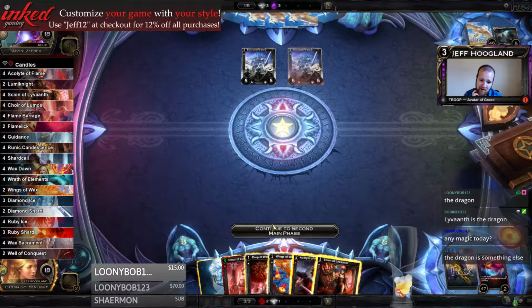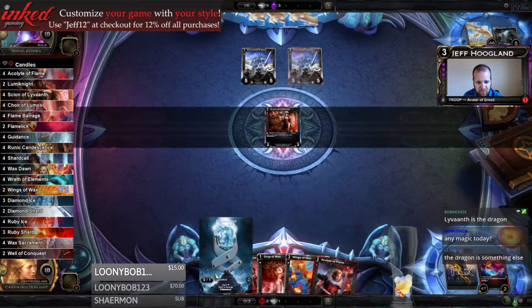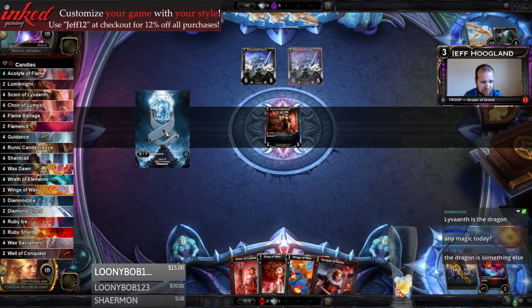All right, so what am I doing here? What am I doing? I think it's just Scion and pass again. And I'm going to play this and put a shard on top of my deck.